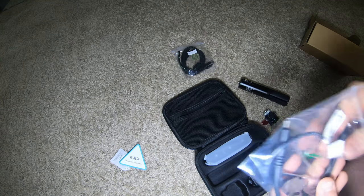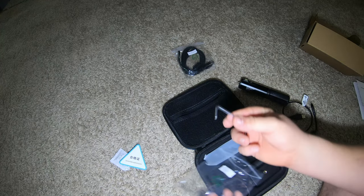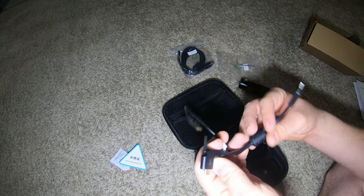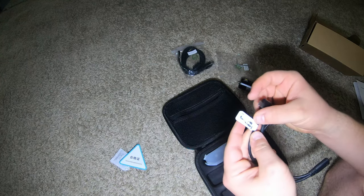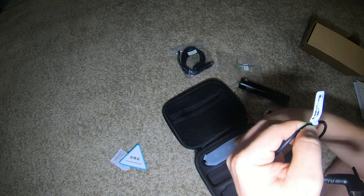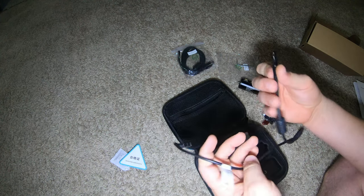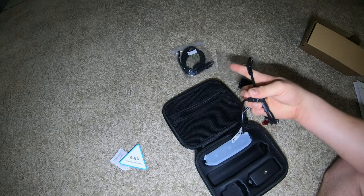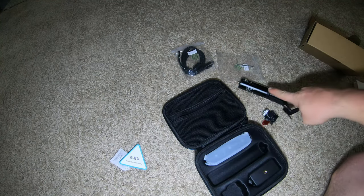Let's open this one. This one's actually piqued my curiosity. It also comes with a wrench, or an Allen wrench. So it's angled, it shows you one being plugged into this, one being plugged into the power. Oh, no, this goes to the device. This goes to power. So then what's that one? When you plug it into your computer? This must be just if you're running off of that.